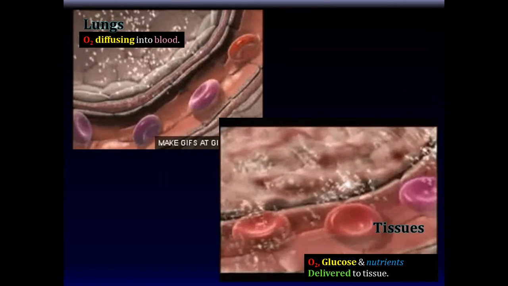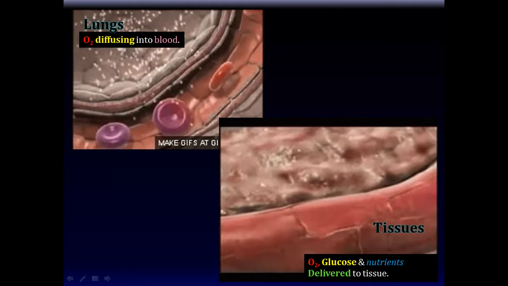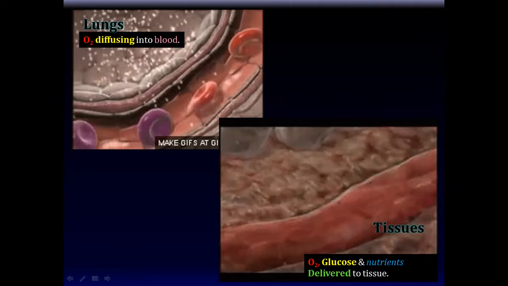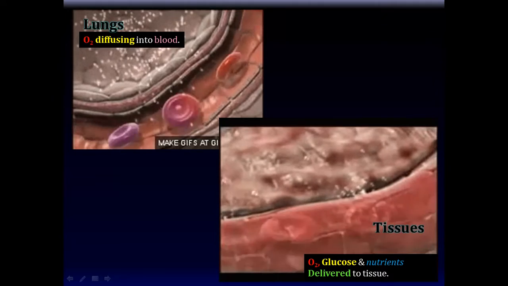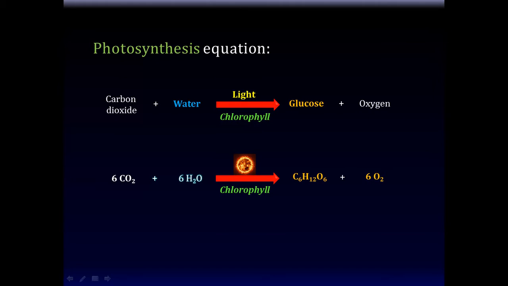And the purpose of our circulatory system, of the heart and its paraphernalia, so to speak, is to take the oxygen that we breathe in and the glucose and the nutrients and deliver it to every single cell in the tissue. In other words, every single cell in our body, without exception, needs glucose and needs oxygen. Why? Because that's how we get energy. That's how cells are able to do anything that they do. Like all cellular processes, all cells require energy for their survival.